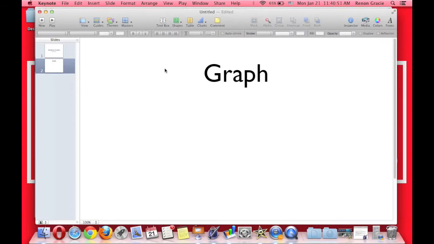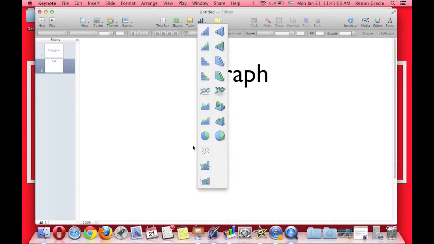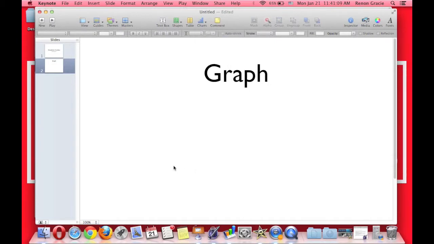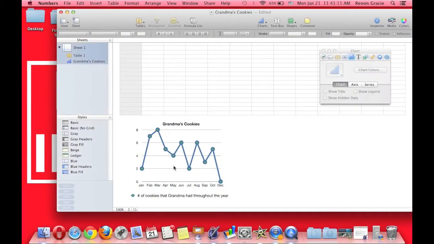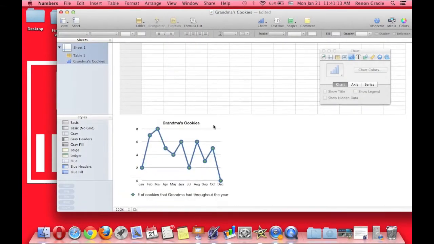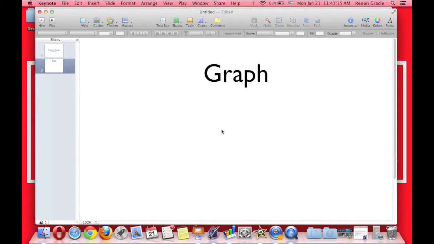So I deleted that text box on the bottom, but I can press up here to make a new text box. I'm going to make new shapes, text box. You can make charts and tables and things like that in here, but I prefer using Numbers to make it. Then you make it in there, and it's a lot easier that way. It's a bit more functional to do it that way throughout Numbers.